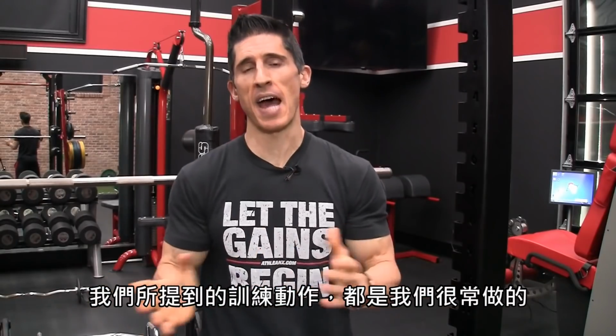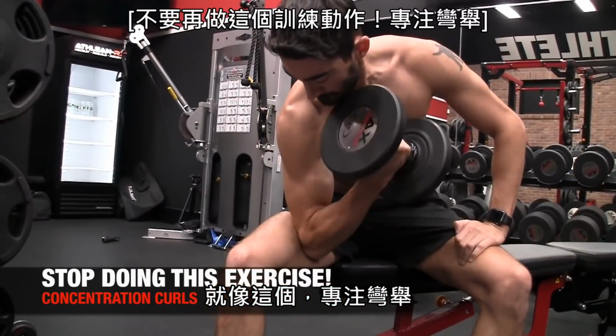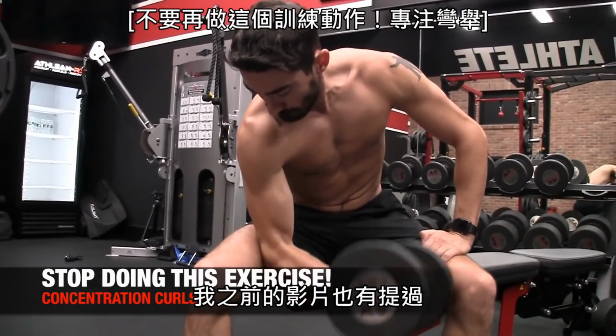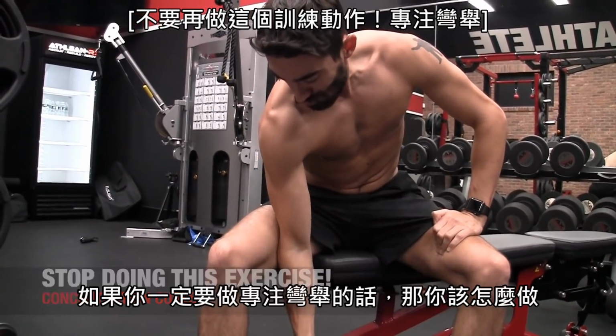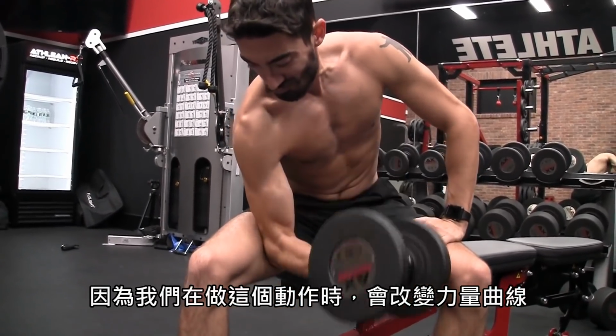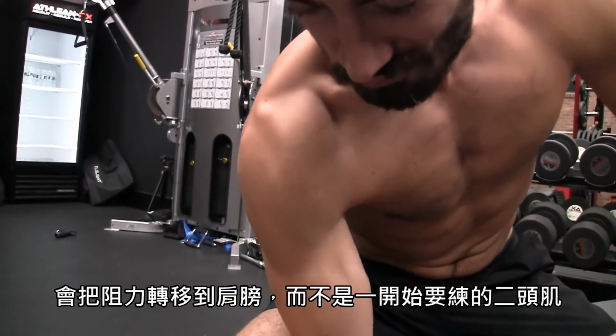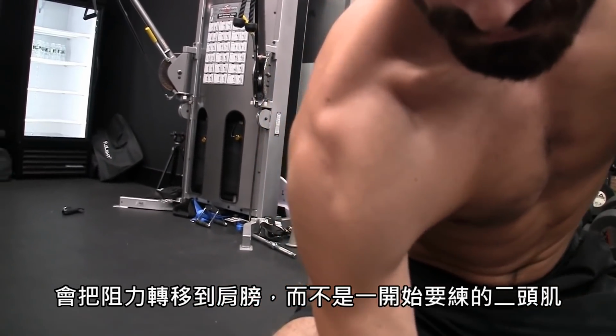All right, so speaking of exercises that we do all too often, I'm going to throw another one in here, the concentration curl. Now look, I've actually covered in a previous video how to do the concentration curl if you're going to do it at all. Because most of the time, we alter the exercise so much that we change the strength curve on it. We actually redirect most of the force into the shoulders as opposed to the biceps in the first place.